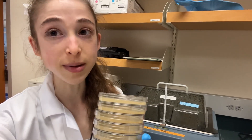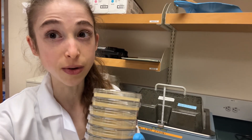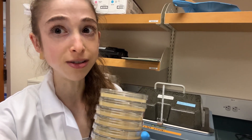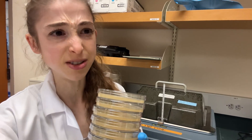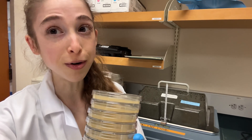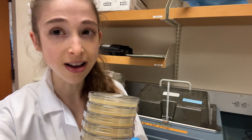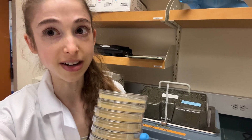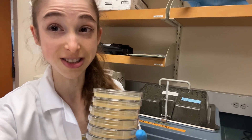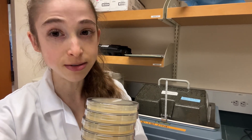So if you set it to 55, you're going to be safely above that, but it's also not going to be so hot that it's going to hurt your antibiotics or hurt your plates. You don't want to pour it right when it comes out of the autoclave because it's really, really hot — so unless you're wearing those big Elmo gloves, you're going to burn your hands. But also, when you add the antibiotics, if it's really hot, it's going to degrade them, which negates the purpose of having those antibiotics in the first place — really important if we're trying to do bacterial selection. So we want to let the media cool off a little before we actually add those antibiotics.